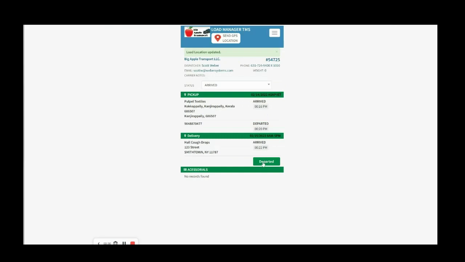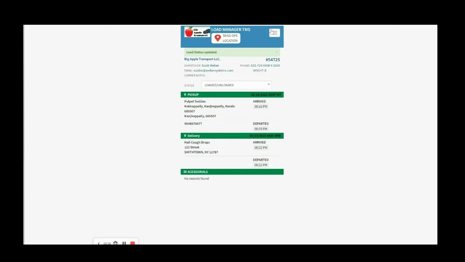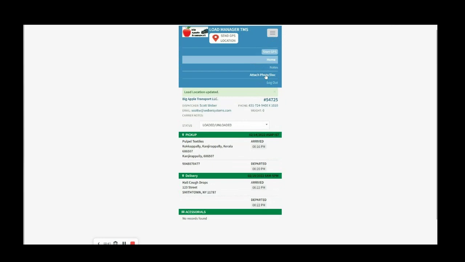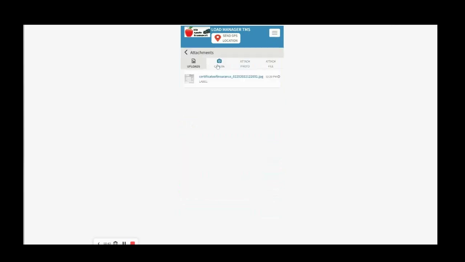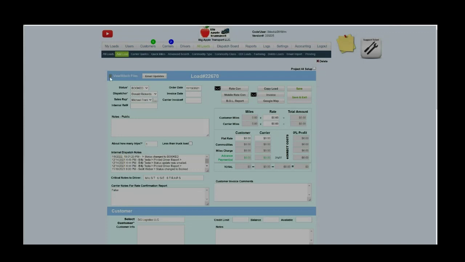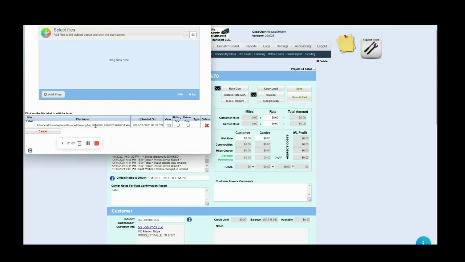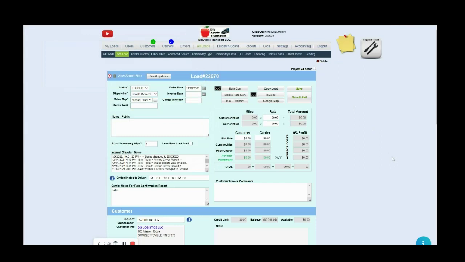Instead, it uses the web browser directly on their phone. Let them tell you when they've arrived or departed a load and update the load status. But best of all, they can send you their GPS location anytime and attach load documents directly by using the camera or documents on their phone. This document here will show right away, right on their corresponding load in your View Attach Files section. This requires absolutely no download for your drivers, so it's a high compliance rate.